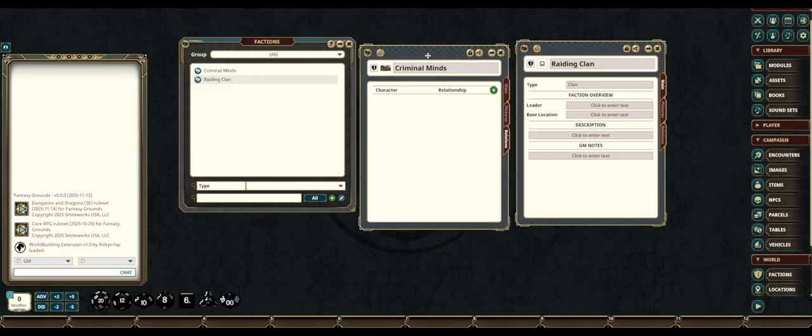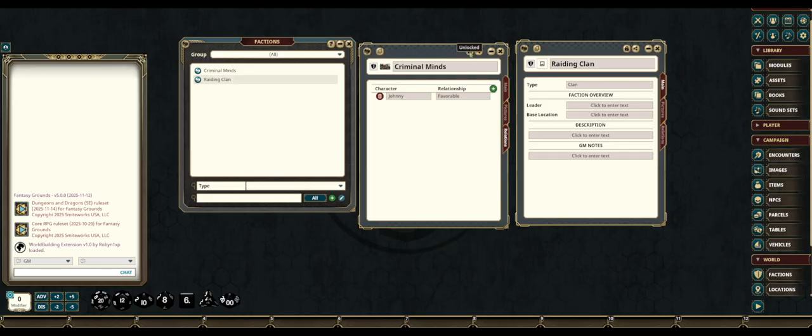And then on the relations tab for this faction, I can add a line here, and let's say there's a player in my campaign playing a character named Johnny, and Johnny's relationship to this Criminal Minds faction is favorable.